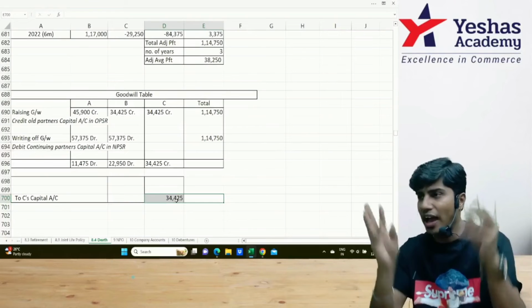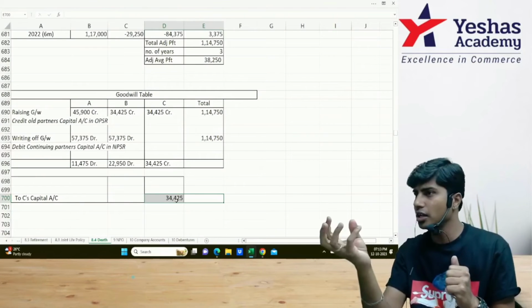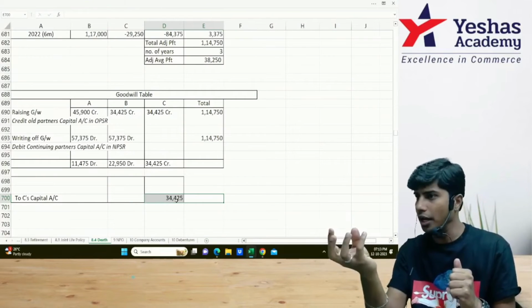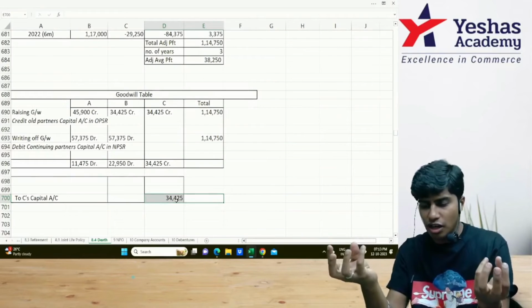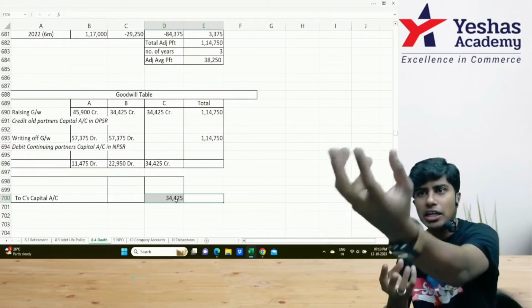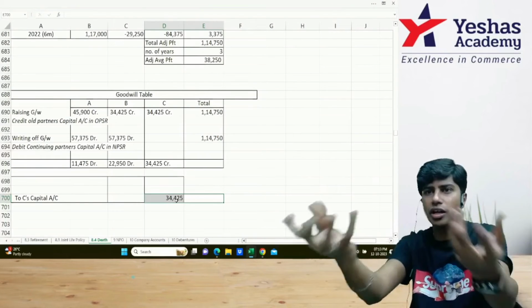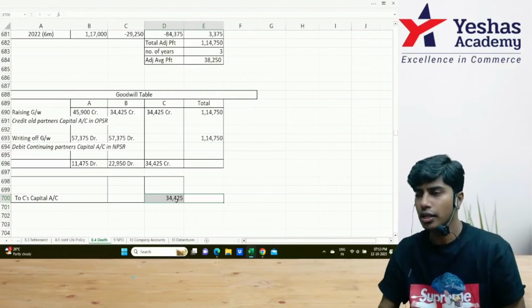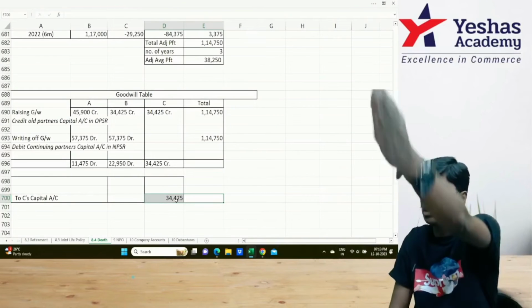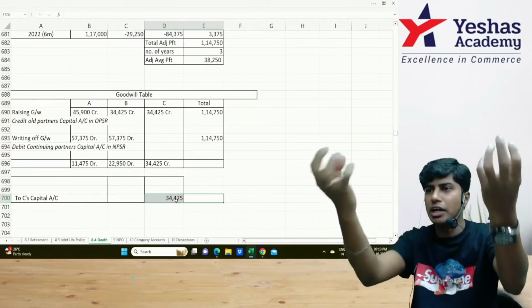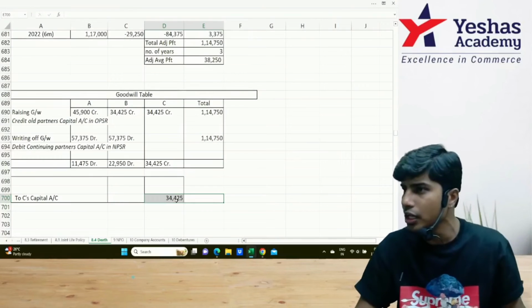Why do you have to deduct fractions? Fraction is there for opening, fraction is there for closing. Instead of taking the difference between fractions and multiplying with the amount, multiply this fraction with the amount, and this fraction with the amount, and take the difference of the amounts. Easy. Rather than the difference between fractions and then multiplying with the amount, both fractions multiply with the amount and then take the difference between the resulting amounts.